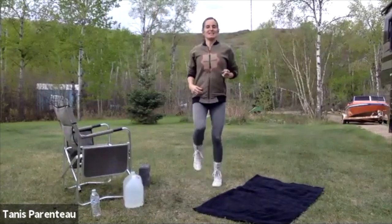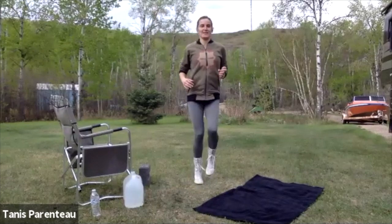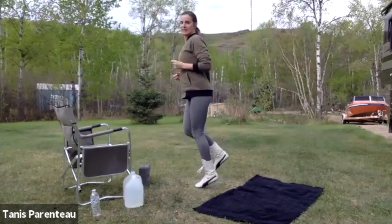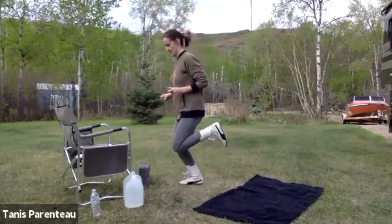And start bringing your knees up. And switch it up so you're kicking your butt behind you.